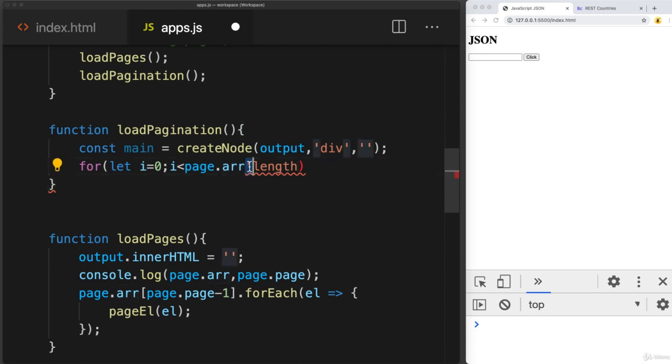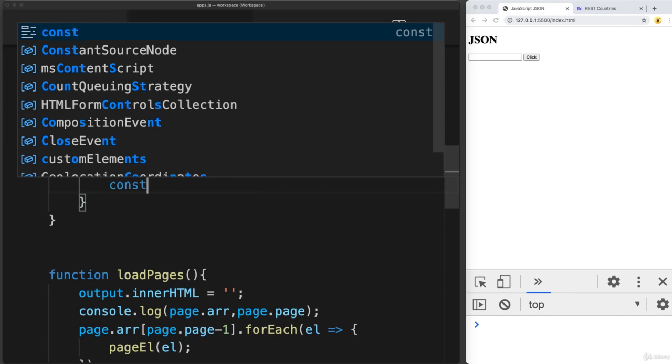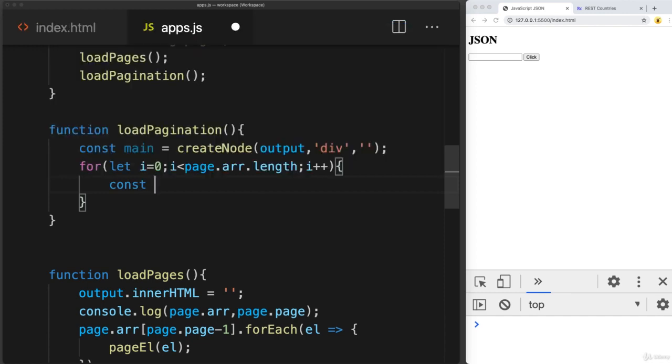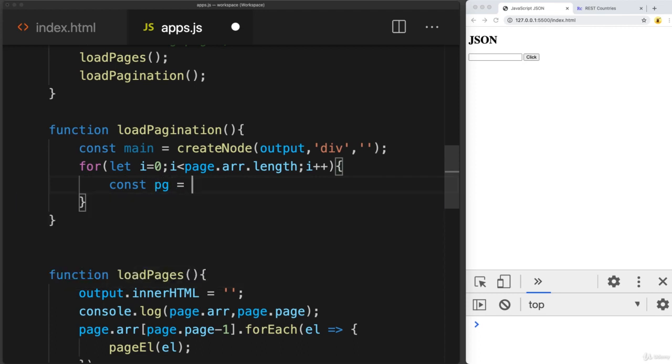So that will give us a numeric value, and increment it by 1. So let's construct the page elements at the bottom. And this is just going to be whatever we want for the page clicking.